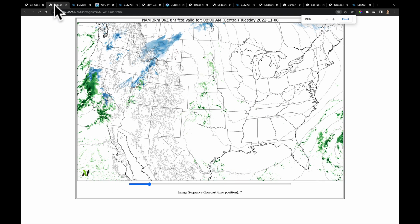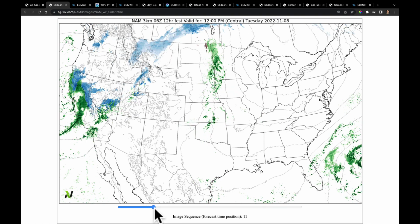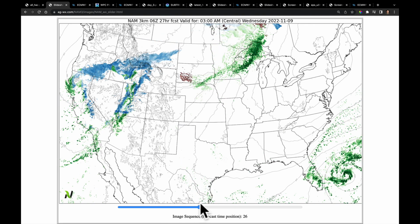Our first map here is going to be an animation from the high-res NAM model. So this starts at 8 o'clock this morning Central Time, and there you can see the low into California. You can see the light rain spreading out ahead of this and the snow to the north of it in the Canadian Prairie. But this is really going to be some very strong onshore flow here. Could see some storms in the San Joaquin Valley, by the way. Now, the jet stream starts to push this system through the Great Basin by the time we get into overnight hours tonight. And there'll be a lingering front right in through here onto which this is going to emerge. So that's why I think this area right in through here is where the low is going to come out.